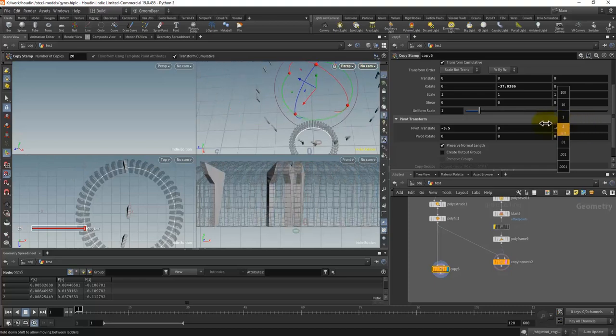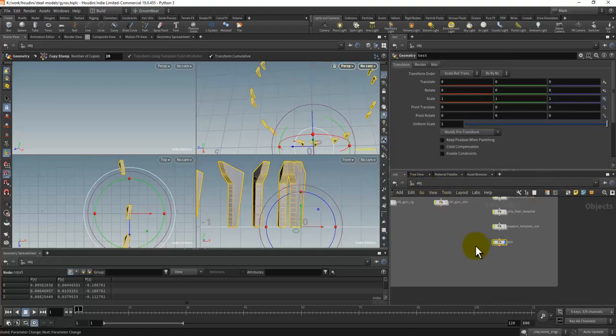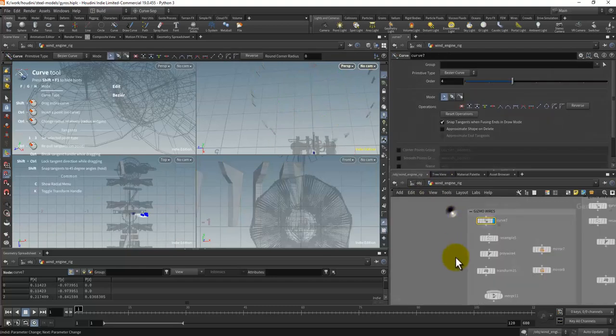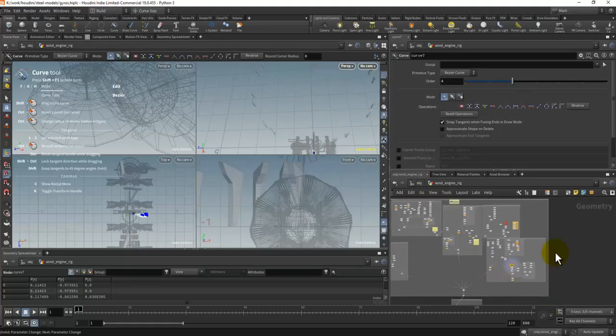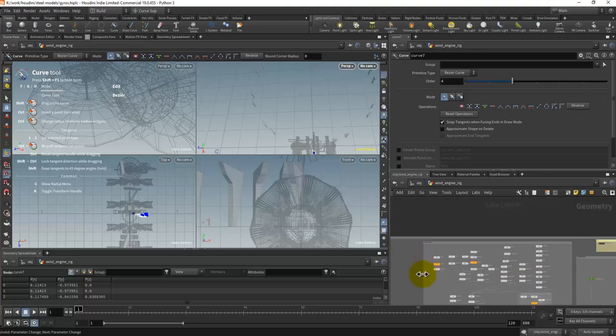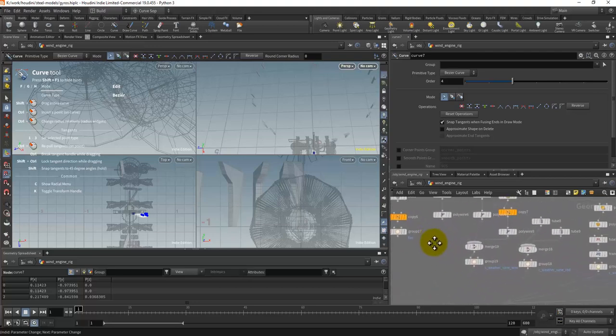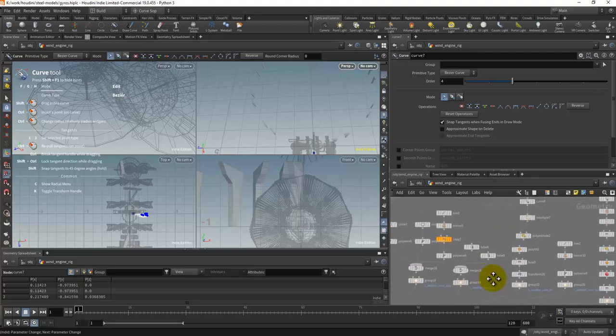So you can see here, it just depends on what you're trying to do. So this works as well. It is a much better example in this wind engine here. Let me find the fan blades. Wind vane. Yeah, the wind vane, I probably did it. So it has all this polywire and stuff. Line, curve.